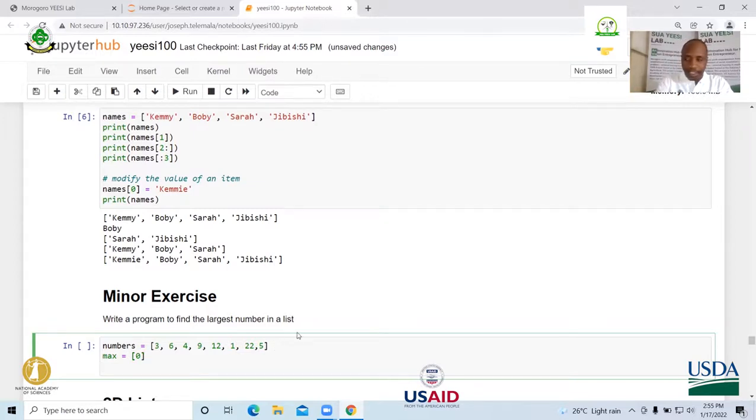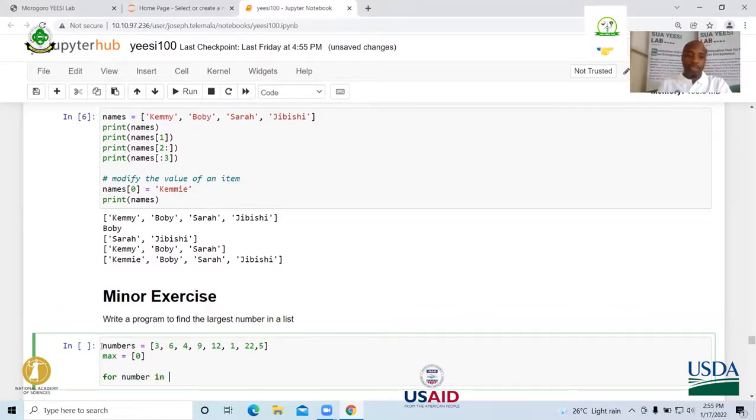What I mean is you can have a for loop: for number in numbers. I mean for any number in these numbers. What do you do for an item in this list? You can use for an item in these given numbers.